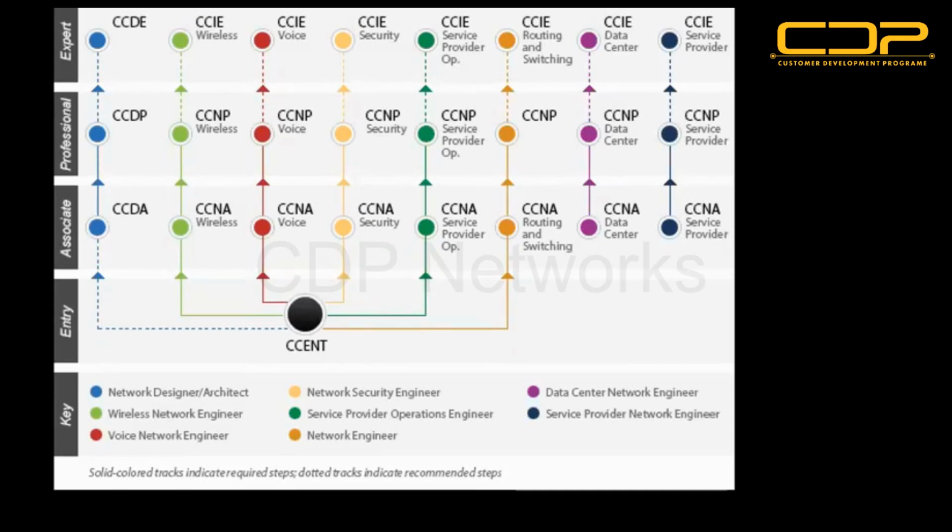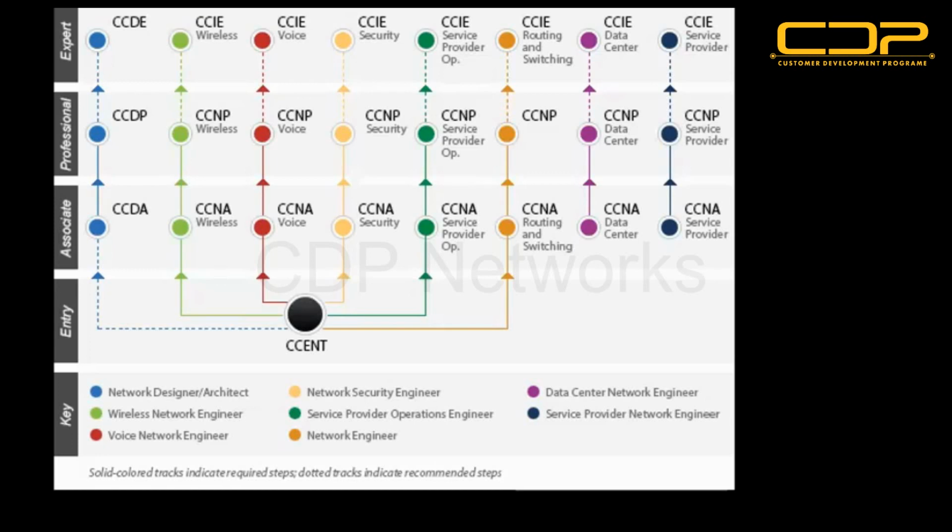So this is the certification path. Here, the first entry level certification is the CCENT, and the associate level certification is called CCNA. With the CCNA, there is CCNA Data Center, CCNA Wireless, CCNA Voice, and CCNA Security. In CCNA Security, we need to configure the firewall and some security appliances also. Then there is the CCNA Service Provider, Cisco Certified Network Associate Service Provider, which belongs to the ISP level. And another is the CCNA Routing and Switching. Here we are conducting the sessions on CCNA Routing and Switching.